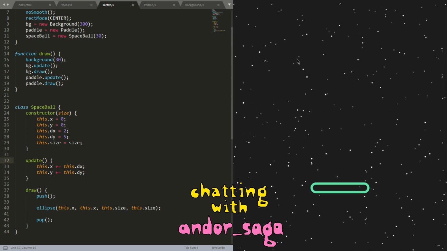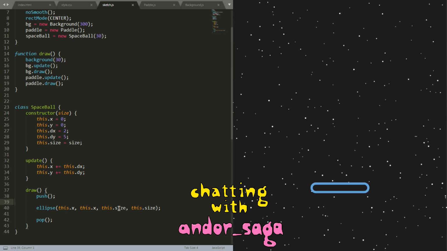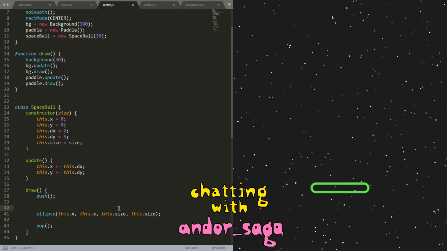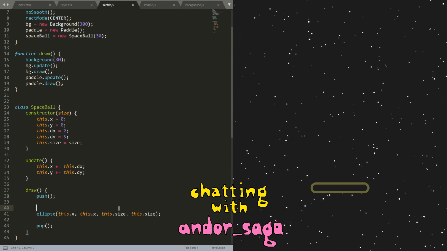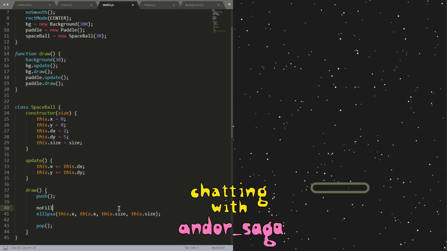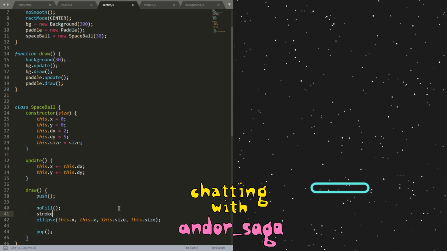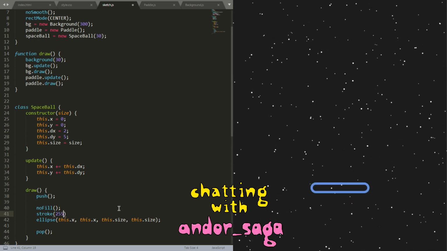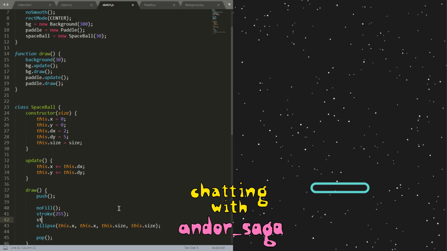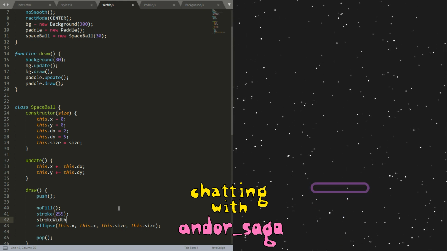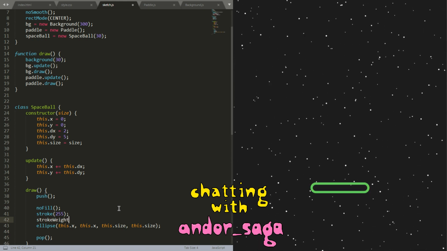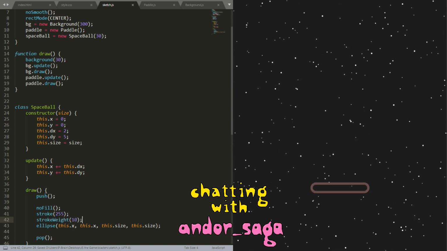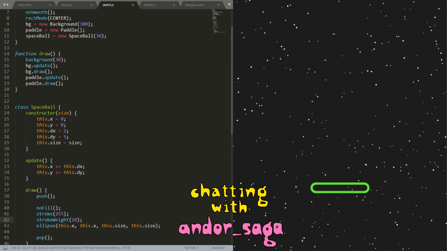I didn't really give it a style or anything like that, so let's do that. Wait, how do I change the color? It's with fill and stroke, I guess. Yeah, exactly. So stroke, and fill. Stroke will say 255, so that'll make it white, right? And then stroke width, is that what I want to do? Or stroke weight? Okay, stroke weight. And I just give it the argument, right? So if I give it 10, for example. Yeah, in pixels, exactly.